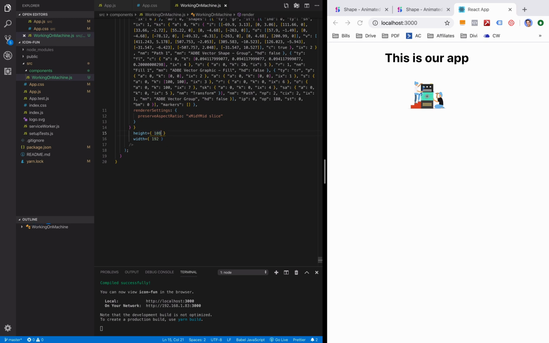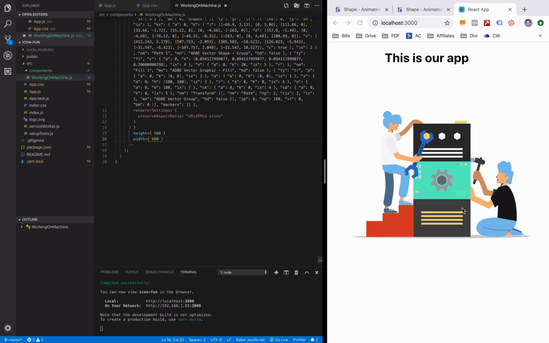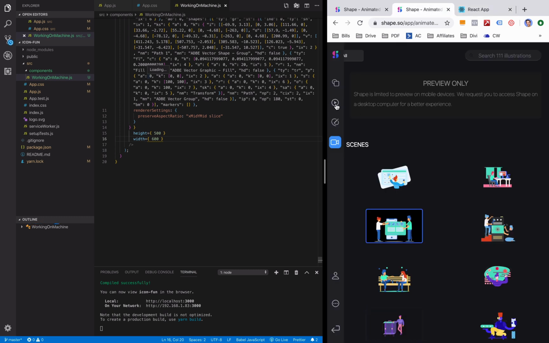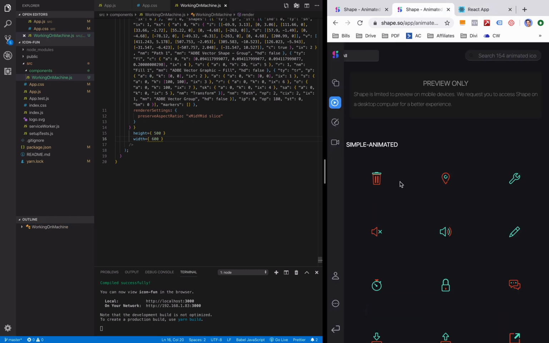So I might even cut that in half. So let's just say something like, I don't know, 500 by 600. Save that. And then all of a sudden, it's going to be this different size in just a minute when it refreshes. Good, and that's a much more manageable size. So this loads up and works on anything. It's a really cool way to get some more engaging animations inside your web app. So let's go back and let's add in just some of the animated icons in here. So I'm gonna go up to this animated icon set.